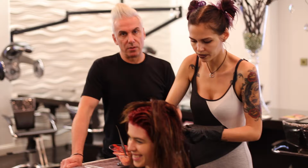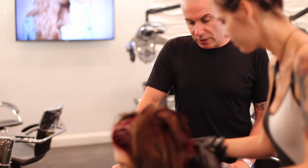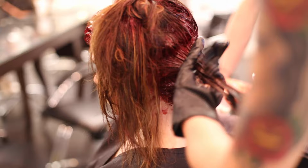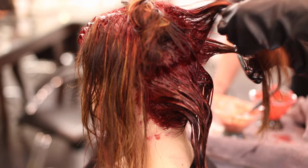But this time, here's Kara, our apprentice, who is running the color through. I'm gonna run this color through, and then we're gonna finish it with our colorants from Goldwell. And I will let you know what color I'm going to use for that. So we use Topchic color from Goldwell, and we're gonna finish it with colorants from Goldwell.